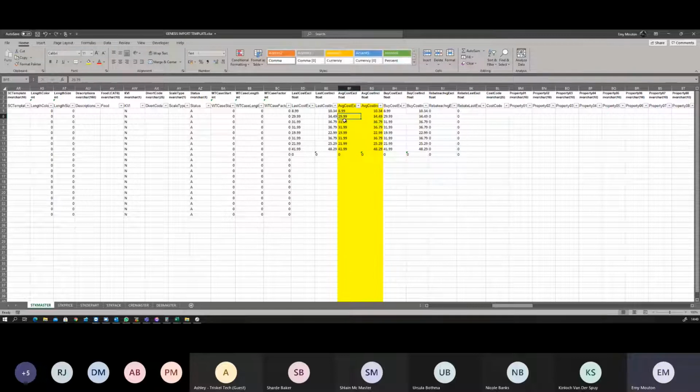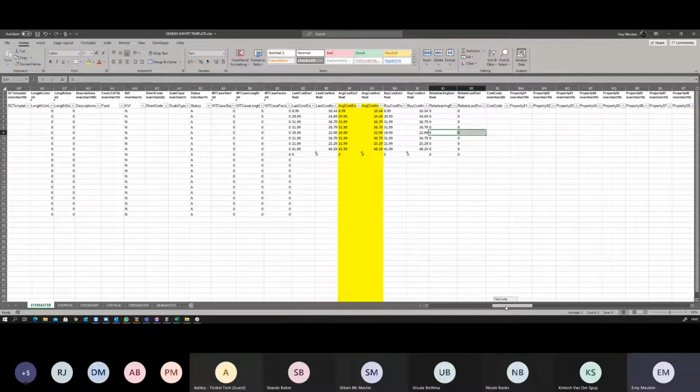Okay. So I'll just take whatever they can give me. If they give me both, I'll fill in both. If they only give me one, I'll see if I can figure out which one is inclusive or exclusive. If they don't specify, it normally is just exclusive. Costs are normally calculated exclusively. Then I take the exclusive value, I just work out the inclusive, and I'll take this value and put it as the last as well, and then to the buying as well, if he doesn't supply that information.